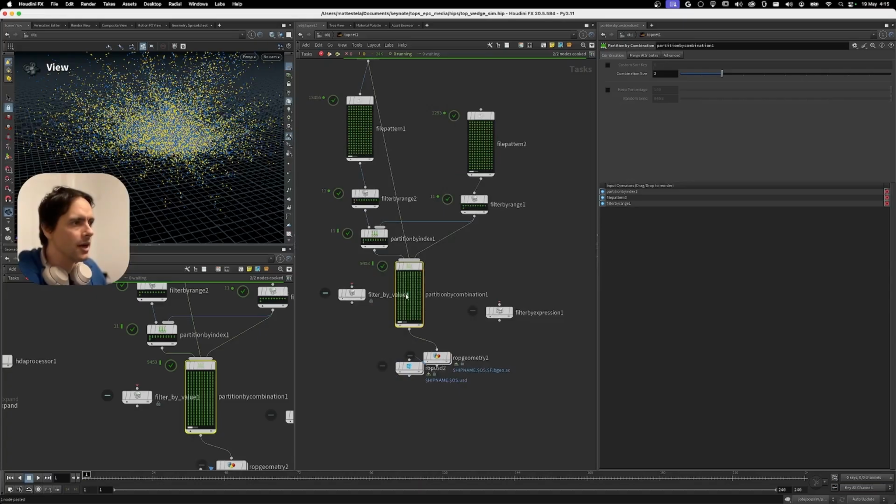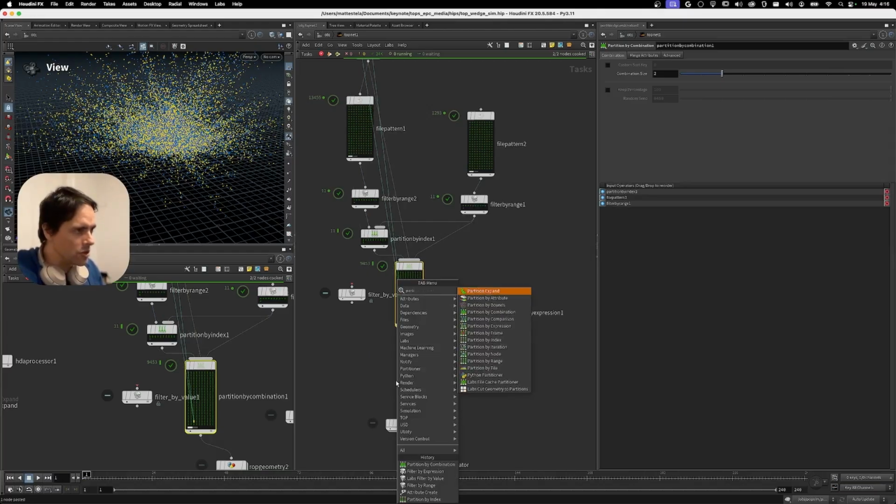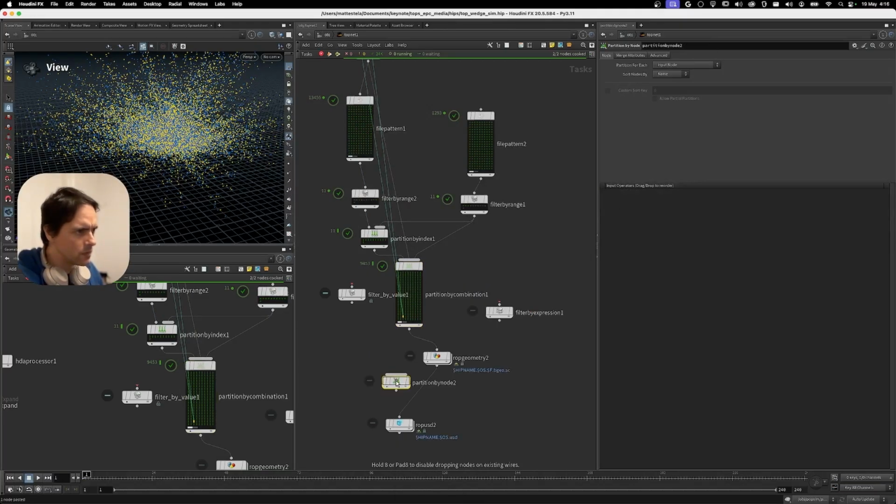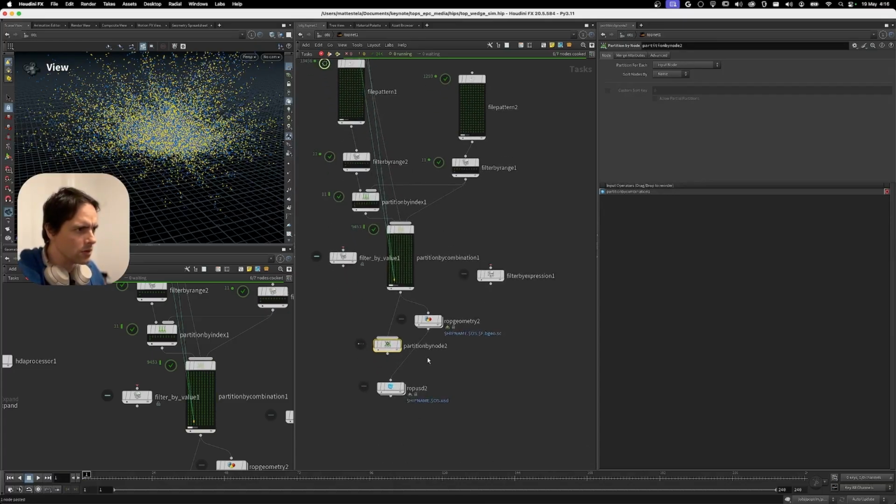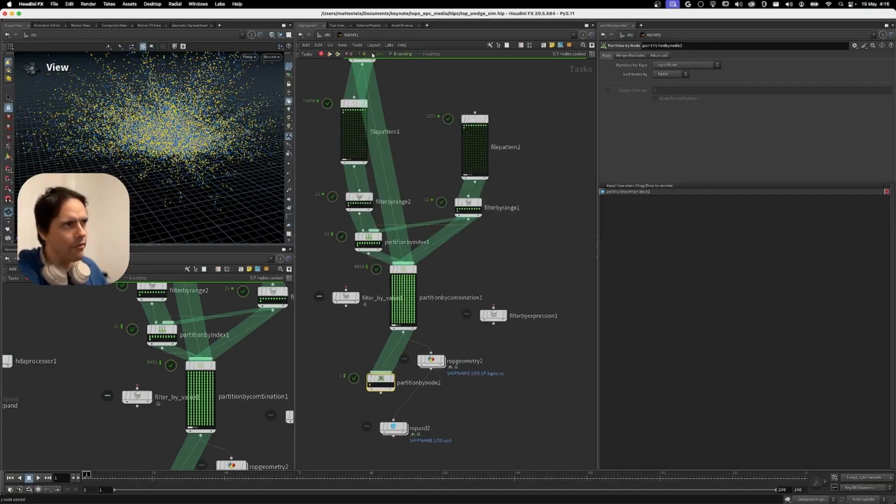And you find that as this gets really complicated, if I were to put another partition by node like this, and then cook that one, if I click this, you see everything starting to light up, and this overview gets slower and slower. So I've been in situations where I had very complicated TOPS graphs, and keeping track of all of these combinations, TOPS itself is getting very, very slow.